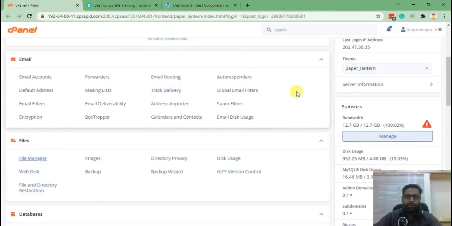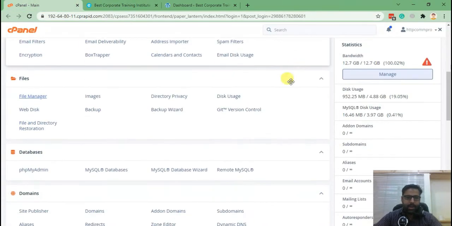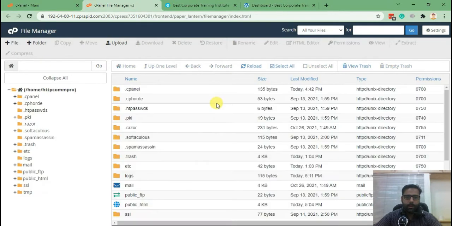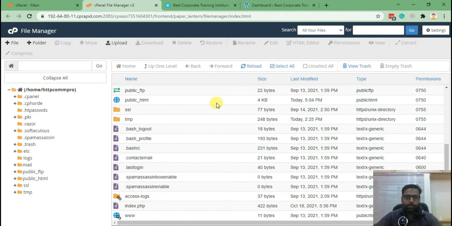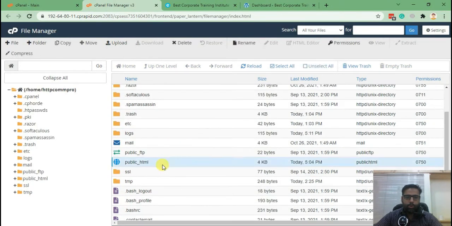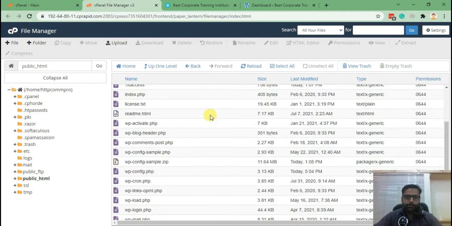So I'm logged into the cPanel of this website, and if you go to the file manager, go to the public HTML and then wp-config. This file is not cleaned yet, so I'll clean it up and show you guys how the code will look.